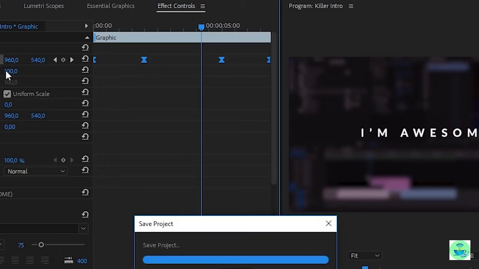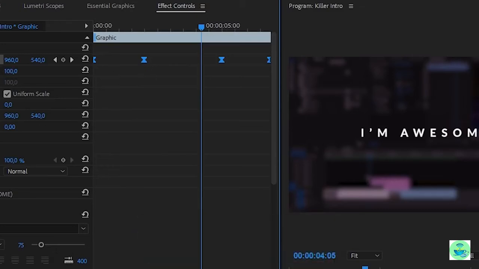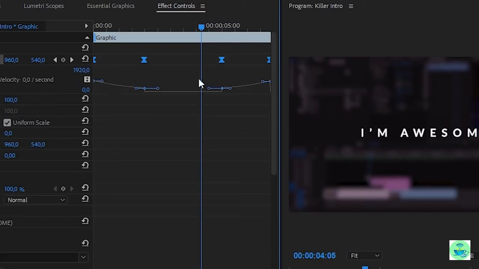So we're going to open up the position keyframes right here by clicking on this arrow, we're going to open up the graph editor. This is what you will see. Let's click away and click on one individually, and you will see these two nodes that you can manipulate. So we can drag this in, for example, and drag it down, all the way down, and drag this one all the way to the left. So now we have a ramp just like that.